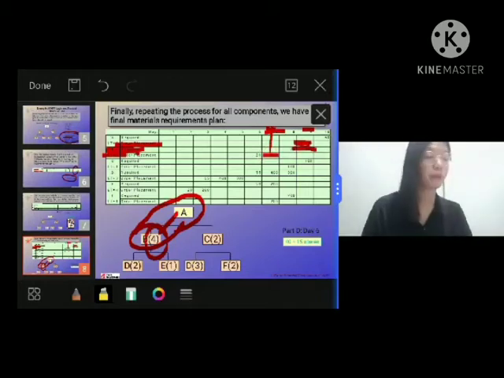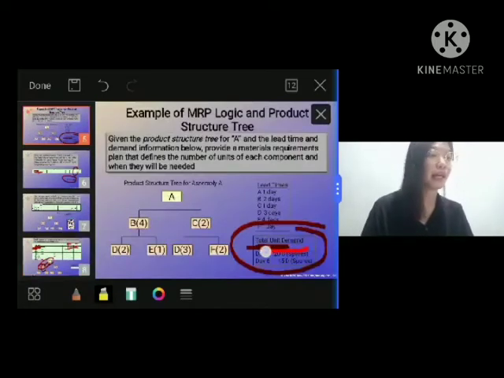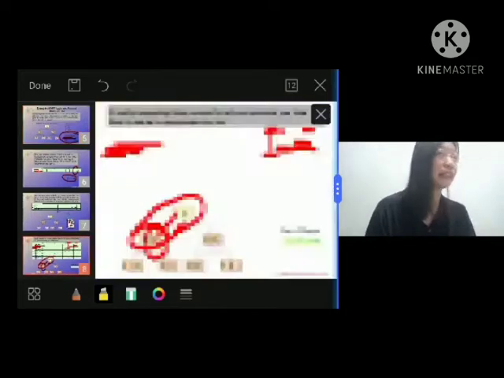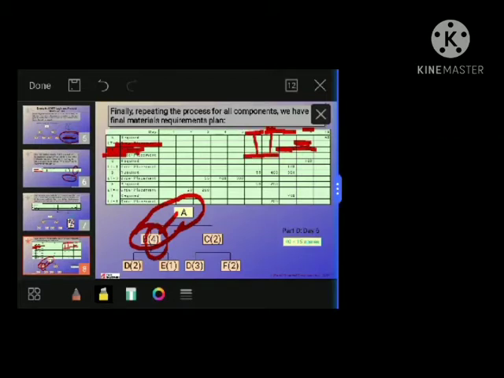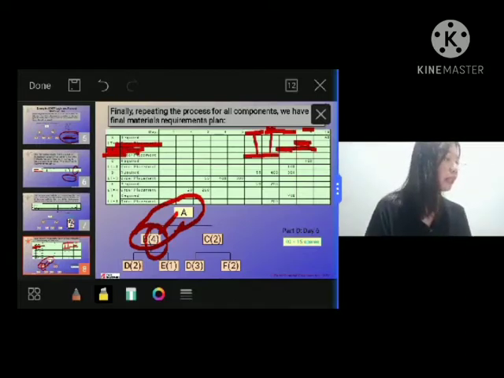So where does 20 come from? It came from the total unit demand we saw a while ago in assembly B, which means the spares. It is in day 8, so we put it in day 8 in the required row in assembly B. Because we have a lead time of 2 days, we subtract 2 days from 8 and come up with 6. So we put it in day 6. The same goes for assembly C: we have 100 required units and an order placement of 100 units because we have a lead time of 1 day. So where does 100 come from? It came from 2 times 50, and 50 comes from assembly A.